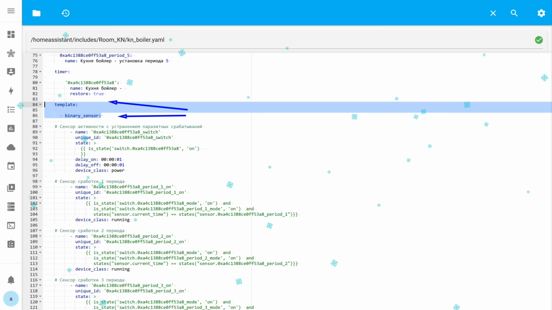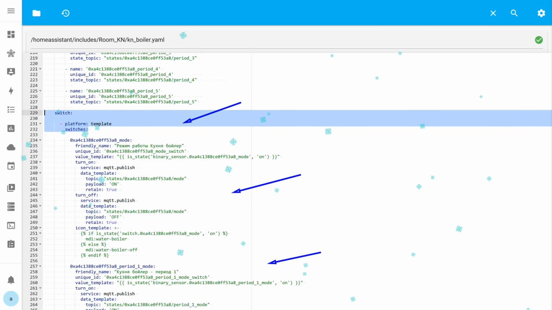Although this package is already more than 2 years old, all the changes related to migrating sensors and binary sensors to the common template platform were already taken into account back then, in the second half of 2023. By the time that lesson was recorded, the binary sensors already looked exactly as required by the new rules. Here is the template section where the binary sensors used in this package are listed. But as you can see, switches were not updated back then.